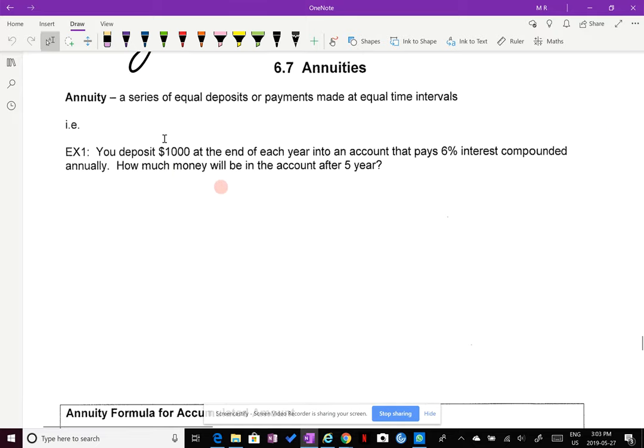So we previously looked at compound interest, but we're only looking at it from the point where you put in money once, and then you look at how much that money grows over time, or how much you end up owing back over time. Now, in an annuity, we talk about how we make a payment at a regular time interval. So we're not making just a one-time principal amount. We're paying a fixed amount of money at regular intervals. So an example would be something like paying a monthly car loan. Every month you're making payments on this car loan. That would be an example of an annuity.